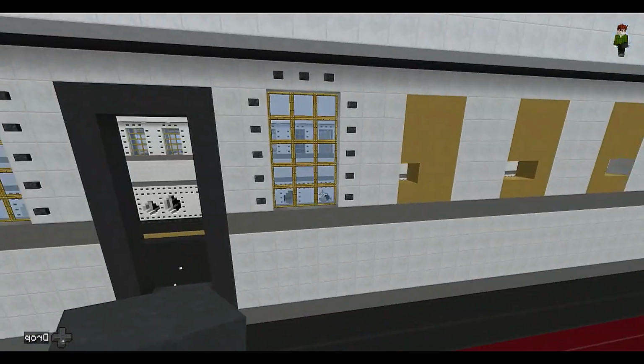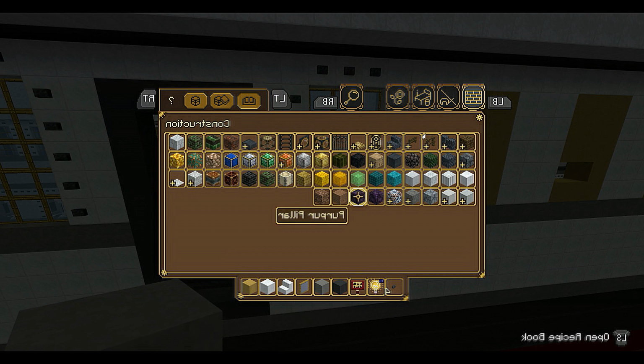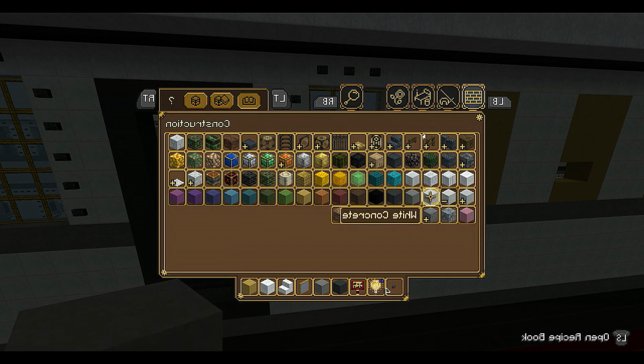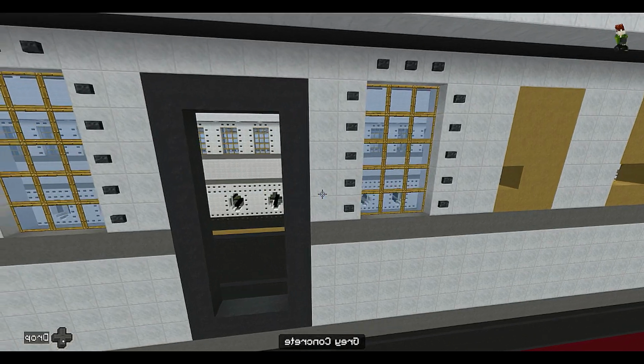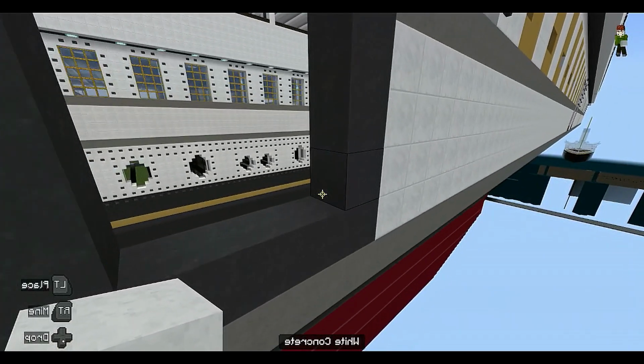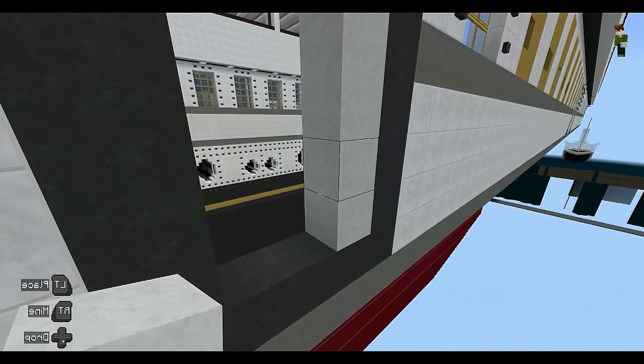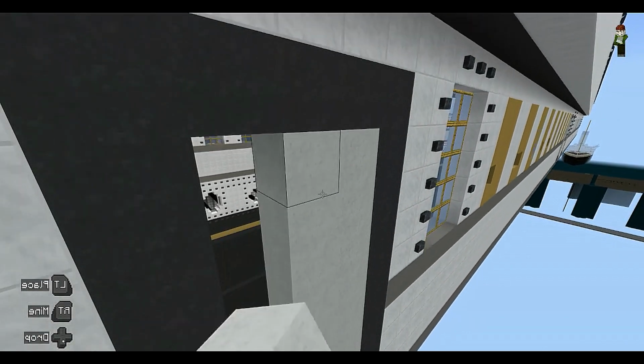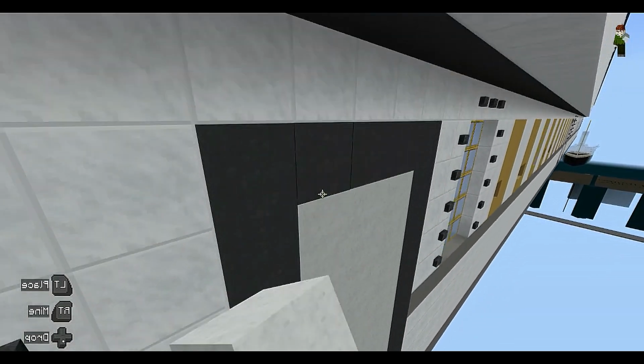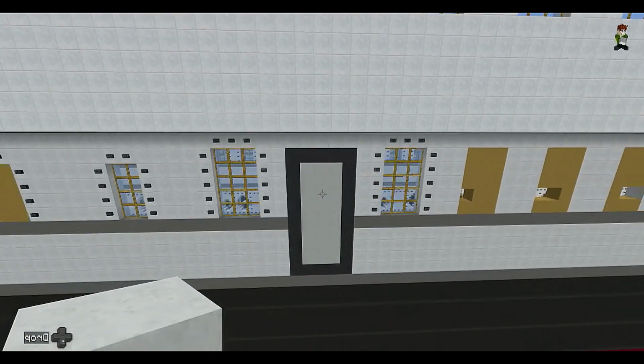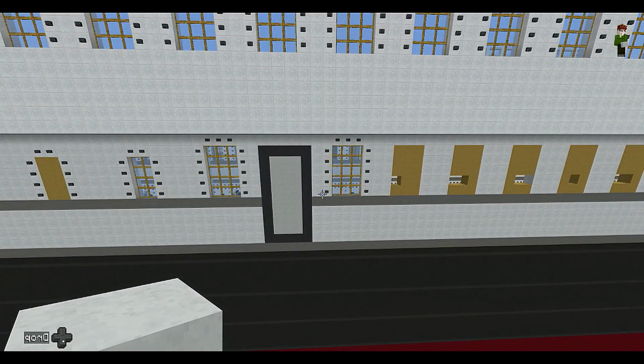And basically, once again, you need white concrete. What should I put on there? White concrete, and we just fill in the door. So like I said, this is on the starboard side. It does not apply to the port. There was only 2 doors to let passengers on. On the starboard side, they had an extra doorway. Okay, so that's basically the difference there.